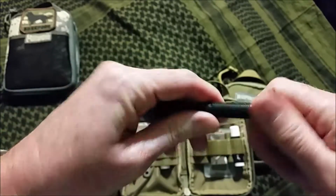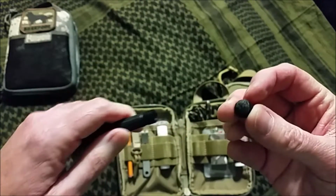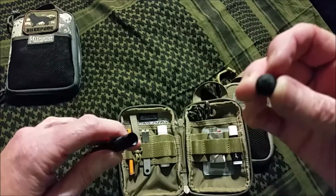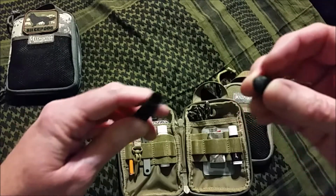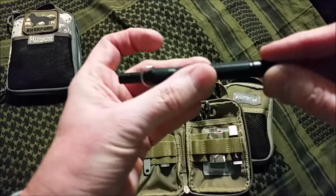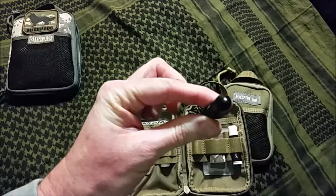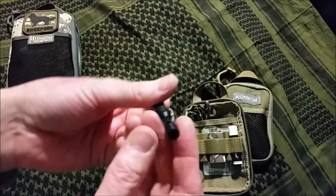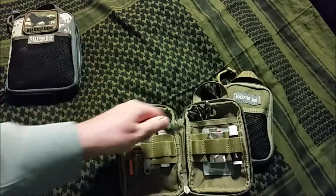inside. And then you screw off this tiny little end down here. You can put your char cloth or your Vaseline soaked cotton or whatever. It's got a little window punch on the end of it. It's got a little whistle right there. Pretty slick little deal.